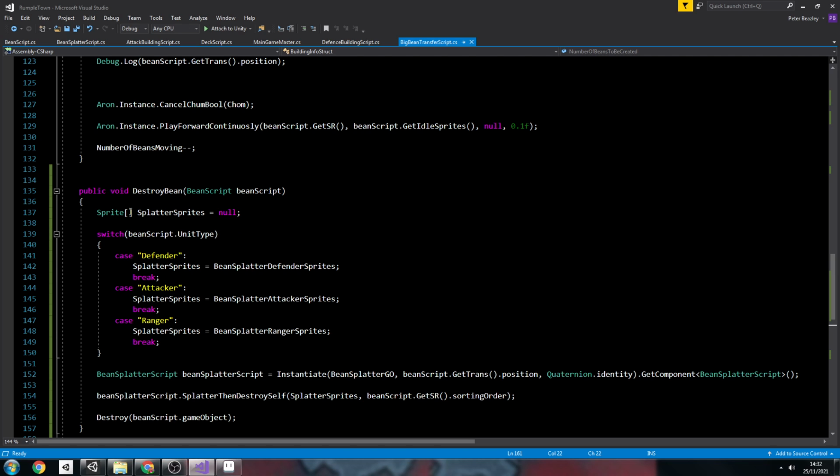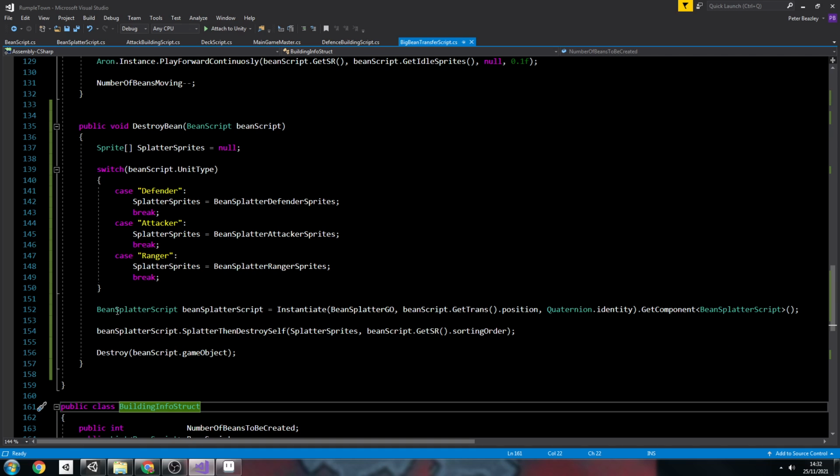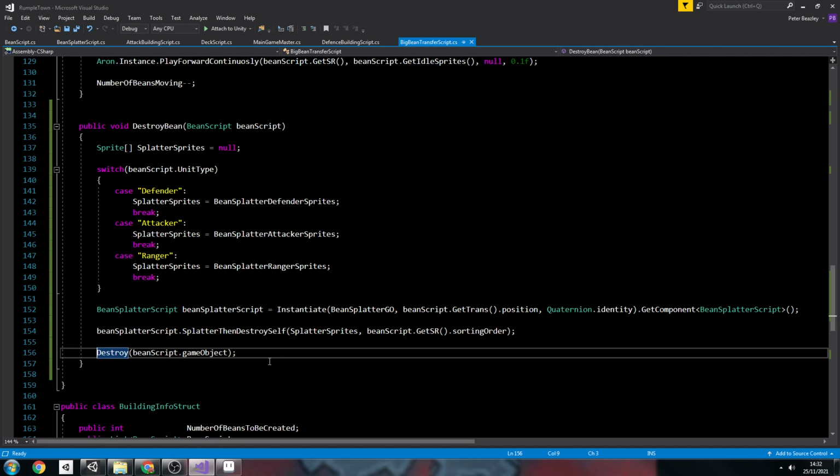So now we're creating an empty set of sprites, and dependent on what unit it is, that's what sprites it's going to get. And then we're going to create a bean splatter game object, get hold of its script, which is the bean splatter script, tell it to splatter and then destroy itself, and then finally we're going to destroy the bean itself.